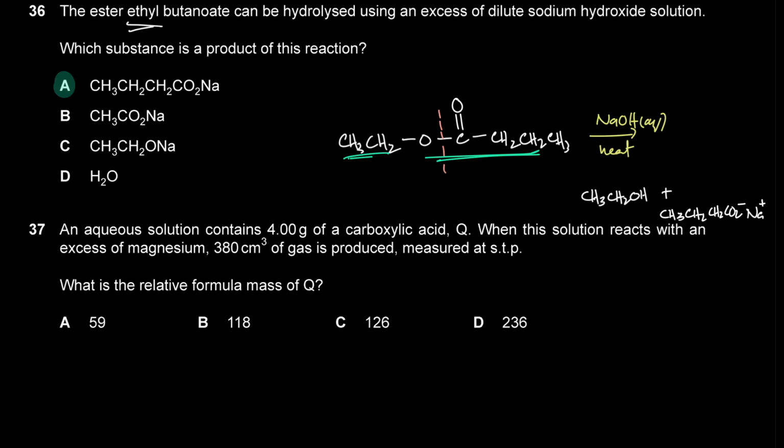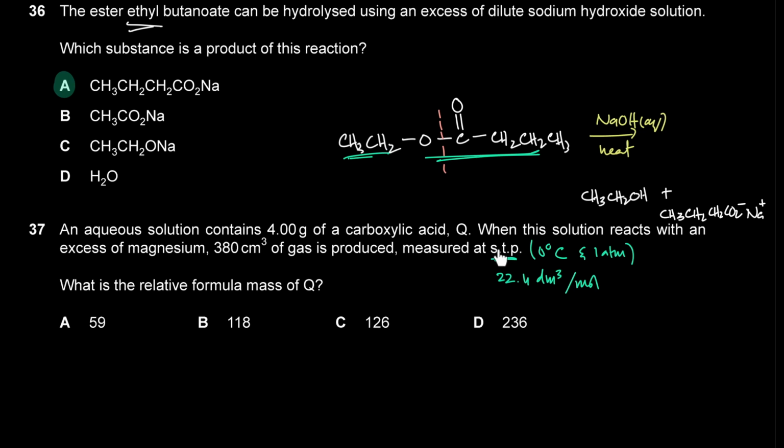Now STP is standard temperature and pressure, and in the table of constants and values given to you in the exam, standard temperature and pressure is mentioned as 0 degrees Celsius and 1 atmosphere. This is different from standard conditions. The molar volume of a gas is 22.4 decimeter cube per mole. This is the volume of a gas at STP.